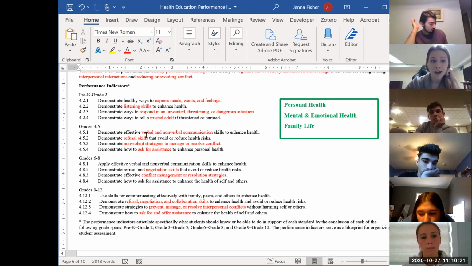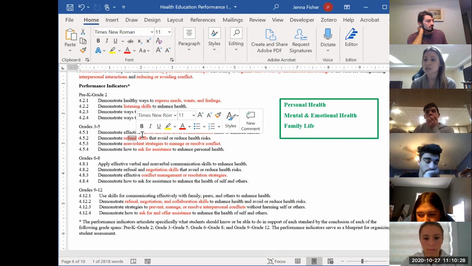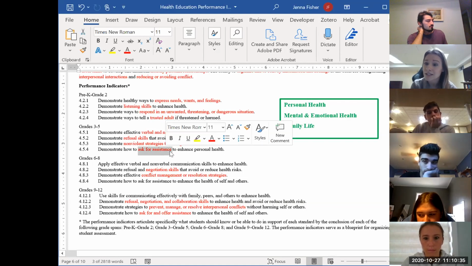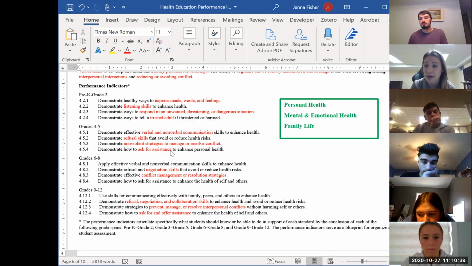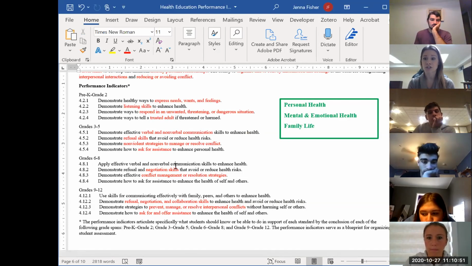It's awesome. The refusal skills, you teach how to refuse different, maybe drugs or alcohol in different situations, again, in your class. It's really great. More skills here, asking for assistance, literally a skill that you practice, that we teach students how to ask for assistance, how to ask for help, especially relating to their health. You teach negotiation skills, so how to negotiate with somebody without being aggressive, but rather being assertive and standing up for yourself.